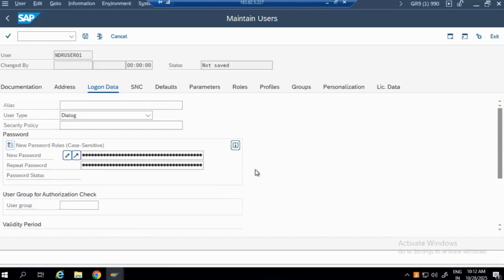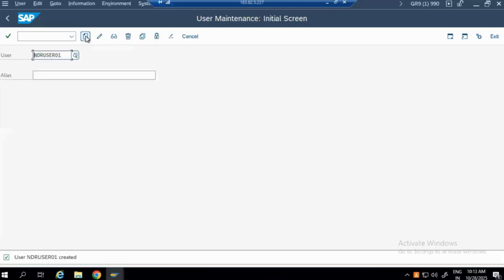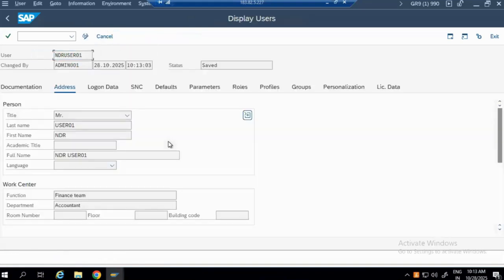Guys, are you okay with this today? You have a button called the save button, that floppy button you see. Whatever we have done, we have to save first so that we won't miss it. The user is created. We have multiple pieces of information to check. Maybe due to time constraints, we continue tomorrow. Is it fine for all?